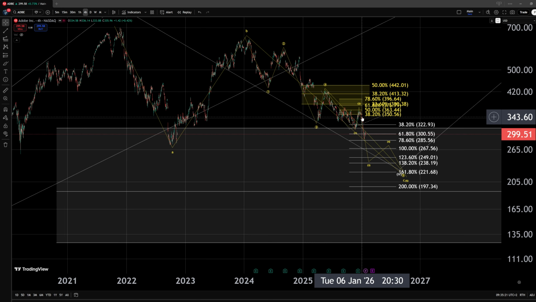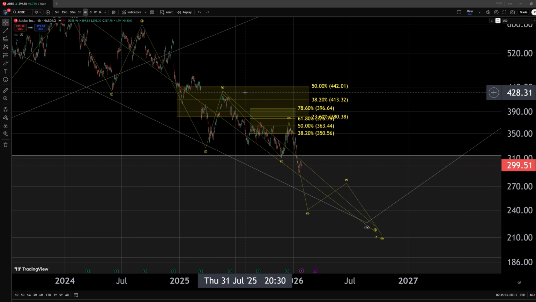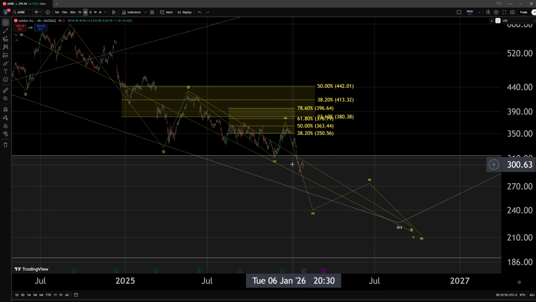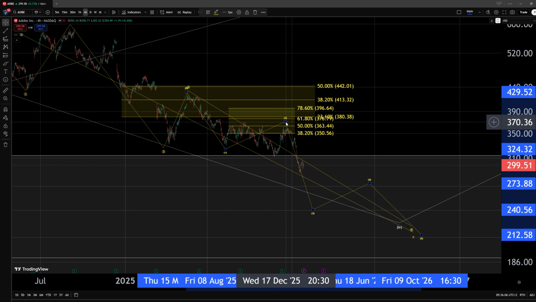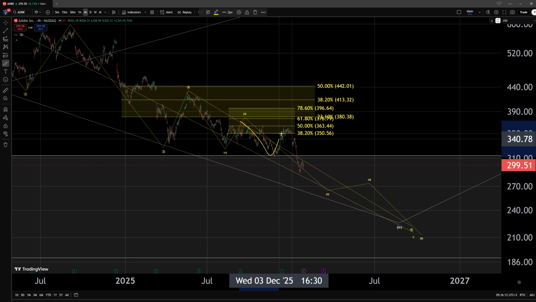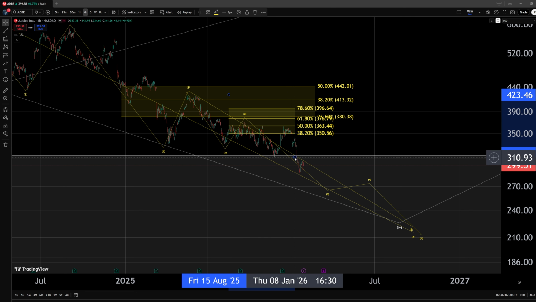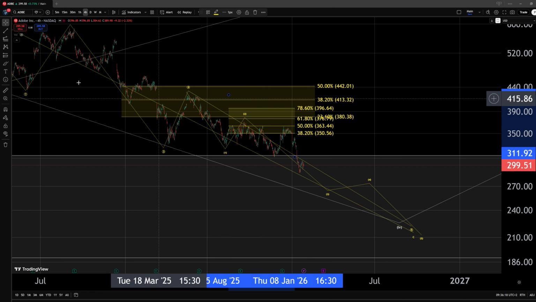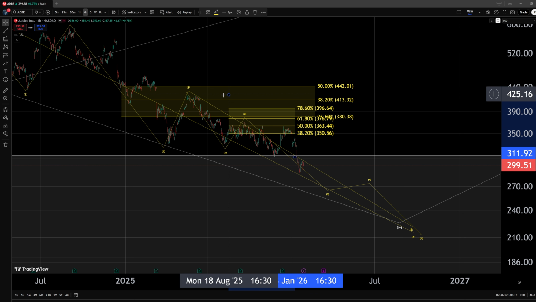Now, this is not the only interpretation, however, because even though this fifth wave could form an impulse, I am able to also track a diagonal structure to form within it, in which case this could be a wave 1 bottom, this could be a wave 2 top, and we would be within a larger wave 3 still, but this would be only an ABC structure expected to unfold. In this case, the area of resistance would shift slightly. Ultimately, I wouldn't necessarily focus too much on the exact details.